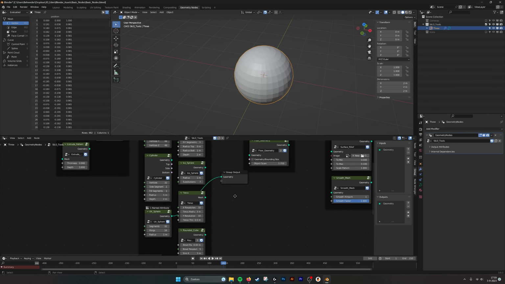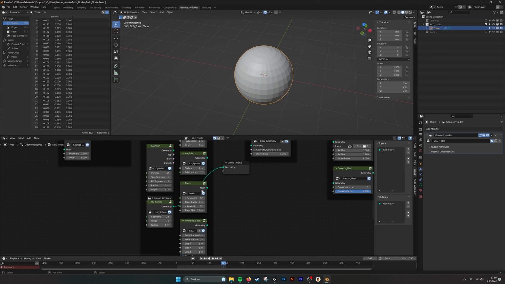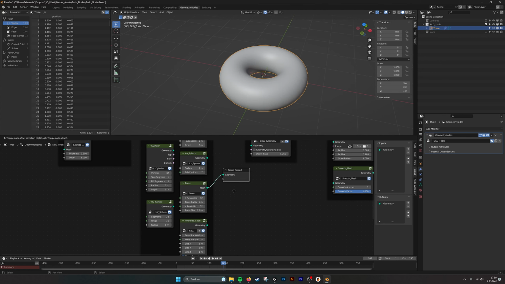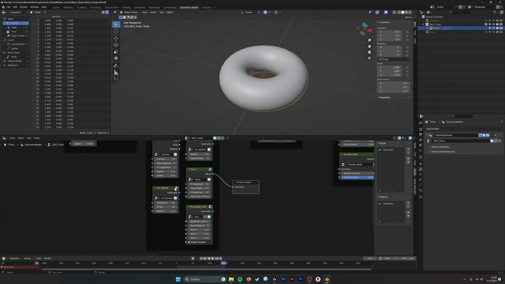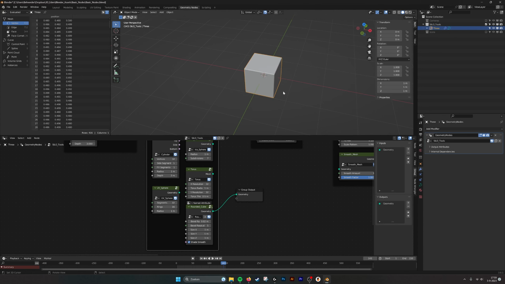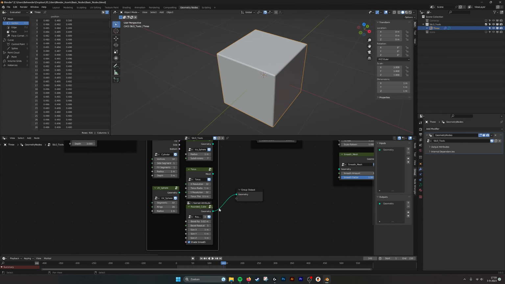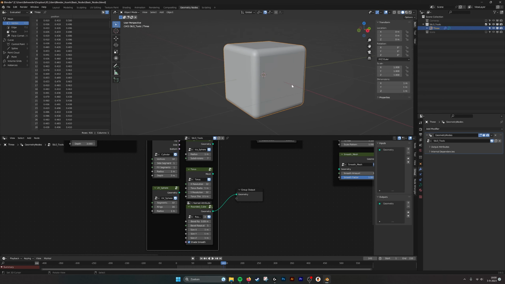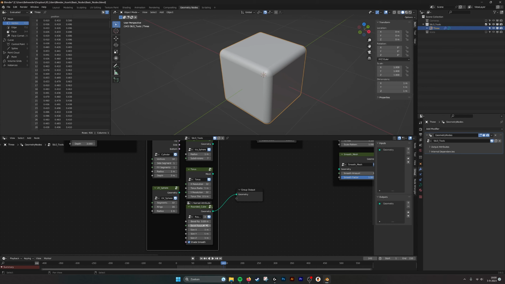Also the UV sphere, of course. But we also have a torus here. And that one isn't in the regular basic shapes of Blender geometry nodes. And also a rounded cube. So as you can see, with a rounded cube we can also set the bevel on it. And it also already has the correct normals. Like the sides are shaded flat and the bevels are shaded smooth. And we can of course change the size.